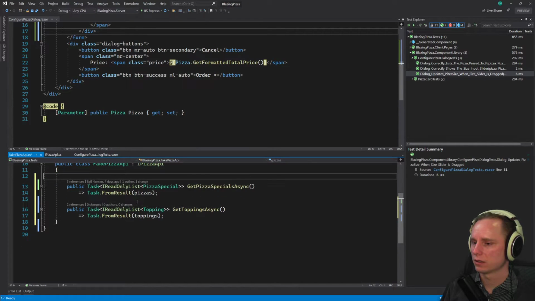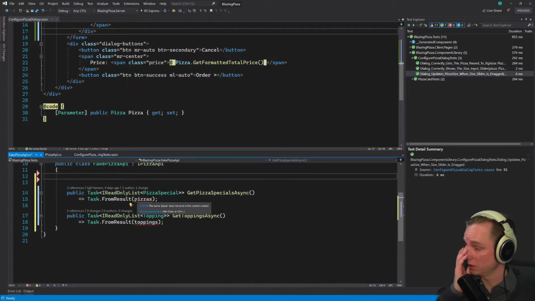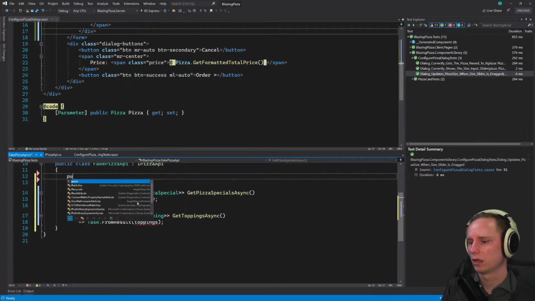And that does mean that we need to do a bit of extra work in our fake pizza API. It's not a lot of work, but we need to have a few task completion sources that we can use.